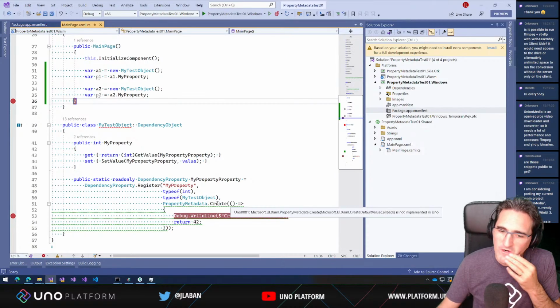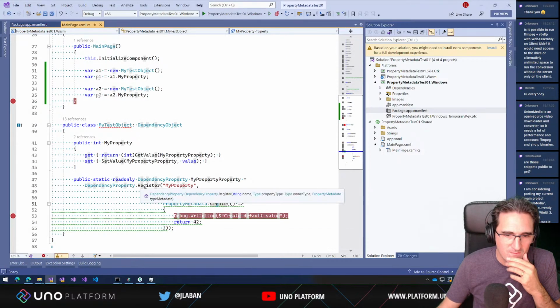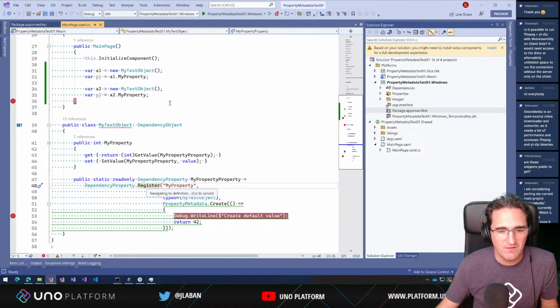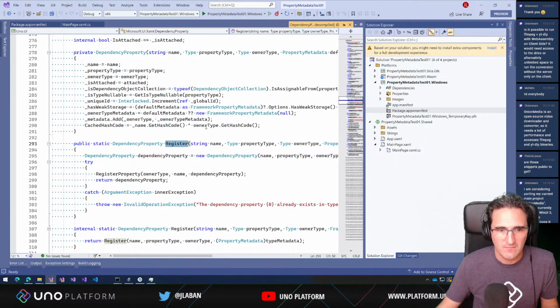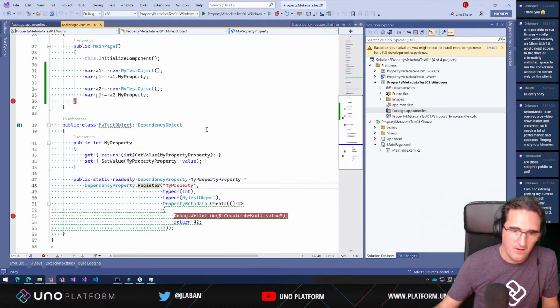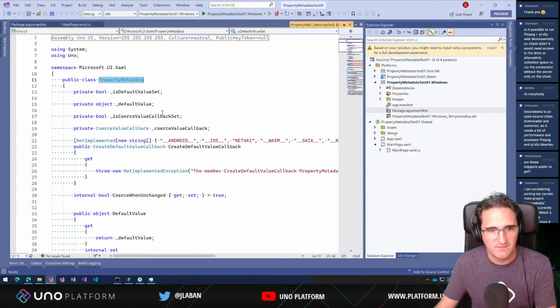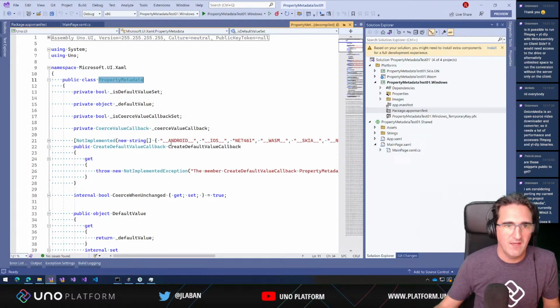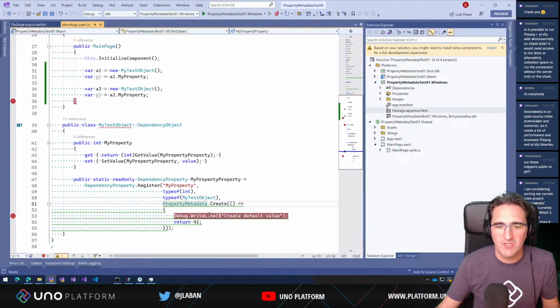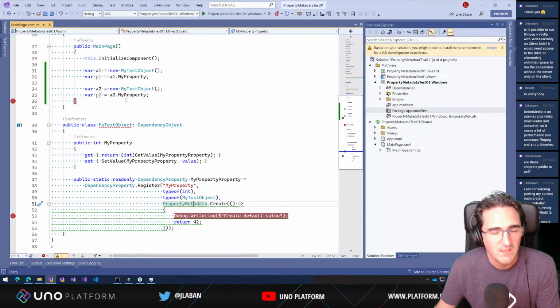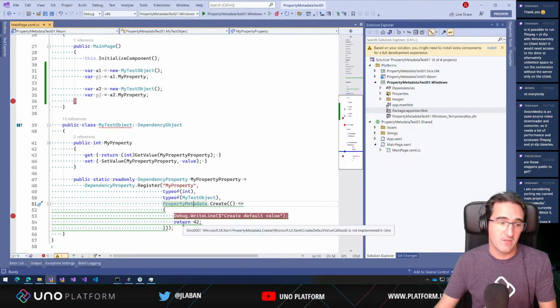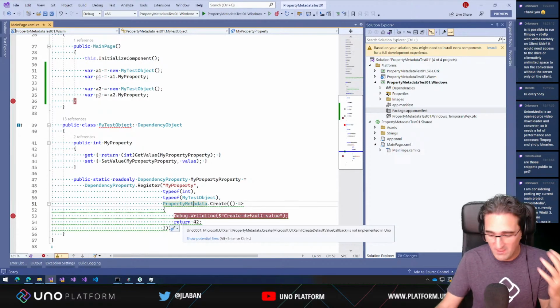And I wonder, so there was another one. It's probably a different implementation for register that we had, or maybe it's inside property metadata itself. There was a creation handler that was only for one single instance for the whole UI thread, but that's not the case here. So that's actually very good. And we're going to be able to surface something because we have that internally. You know, there's a way to provide.